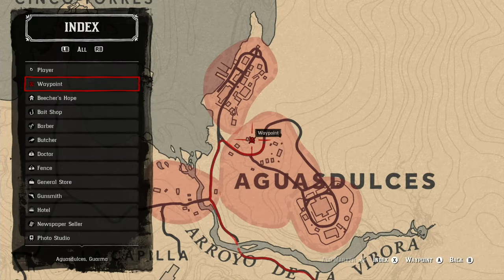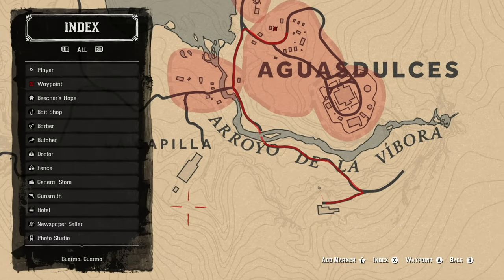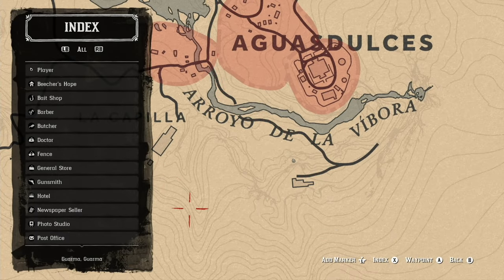This looks like Guarma. Let's take a look on the map. And yeah, John is in Guarma. Now, one of the things you don't want to do is cross over into these exclusion zones, and they make it very difficult for you to get close to anything.